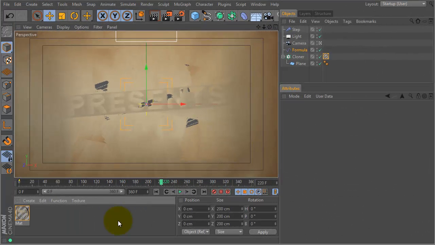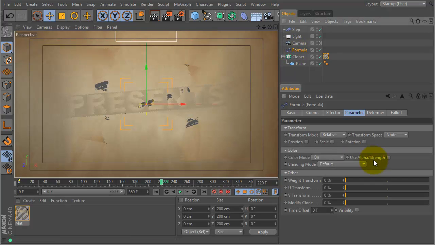Okay, so I thought I was done with the tutorial, but I discovered one little thing that I'd like to pass on. Earlier in the tutorial I said here in Cinema 4D that the shader effector didn't work very well, it didn't give me the results I wanted, and I started wondering if I made the same mistake that I did with the formula effector by having use alpha strength checked. And it turns out that that does have a big impact on some of the problems I was having. So let me just show it to you really quick in case you want to use the shader effector instead. Some people may be more comfortable with that instead of using the formula effector.